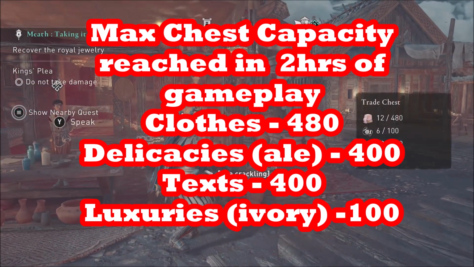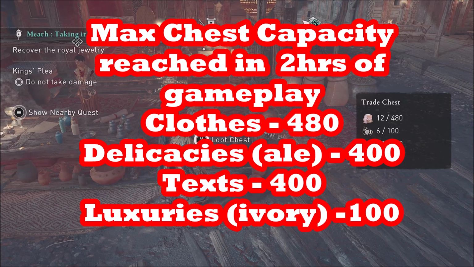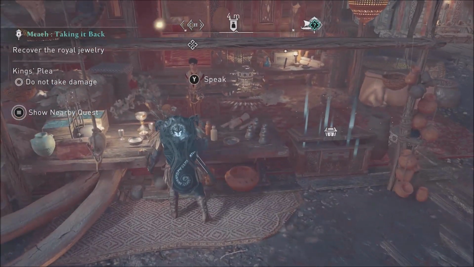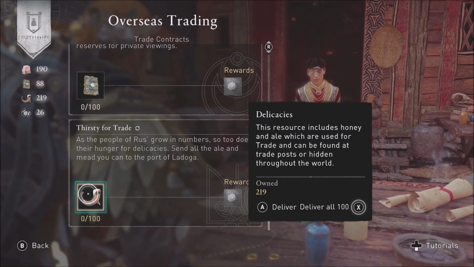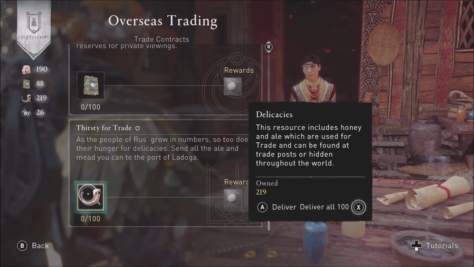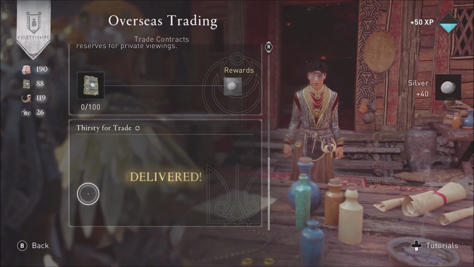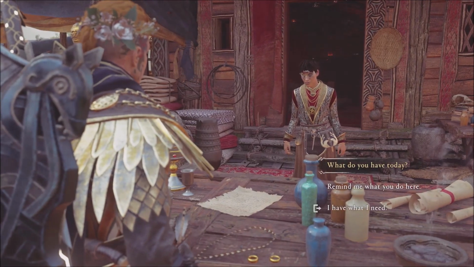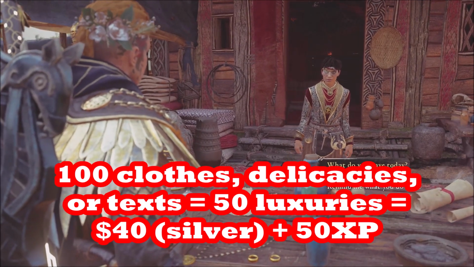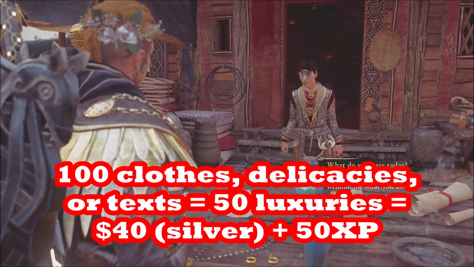And if you deliver 50 luxuries or 100 of the texts, clothes, or ale, delicacies, then you get 40 silver, and you also get 50 XP for each one of those deliveries. And if you've got a fully upgraded trading system, then you're going to get 4 of these things per minute for everything except the luxuries, which you're going to get 2 per minute of gameplay.